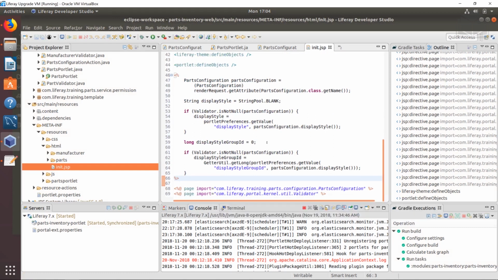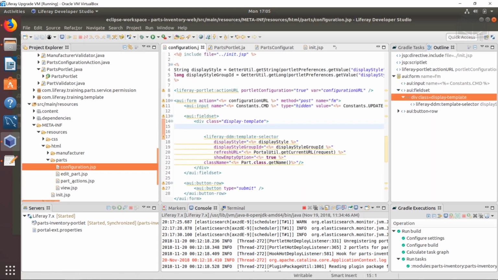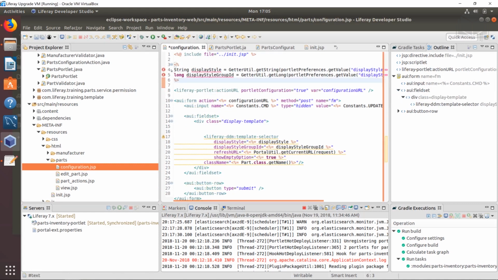And there we go. It looks like those are taken care of because of these guys. So it looks like we're good there. Let's head over to the configuration.jsp for our parts portlet. So parts configuration.jsp. We're going to remove the display style and the display style group ID. So we're going to remove these guys up here at the top.